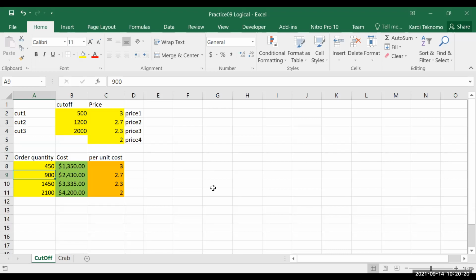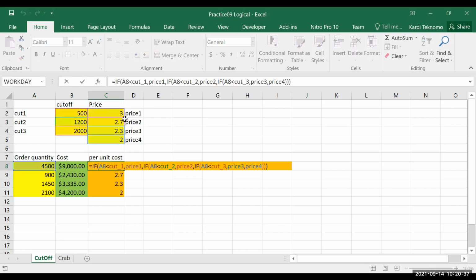So I can put 4,500 here to make a change. And the question is how to get this per unit cost. So then you need to use this table.